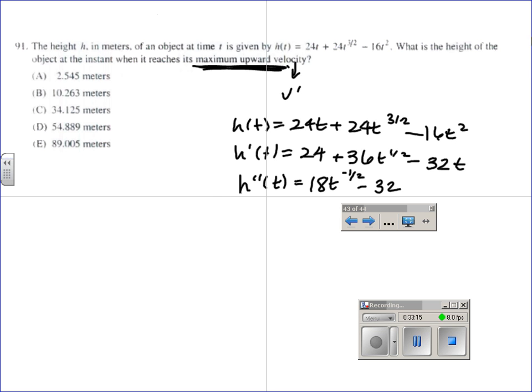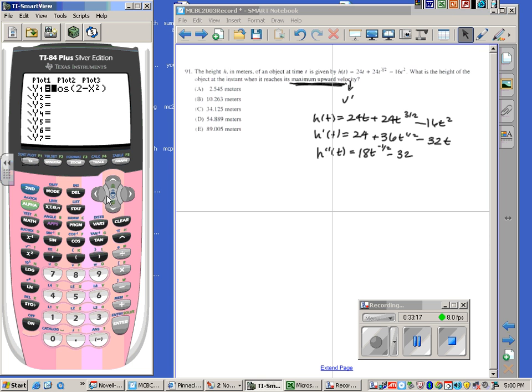And so if I graph this, I'm trying to see where it goes from positive to negative, because that would be a maximum. And you can also let your calculator do this as I've shown you previously. If you do y1 and then math 8, this would be the second derivative. Let's see what's in the window. That should be fine. Okay, so this is the max, positive to negative right here.